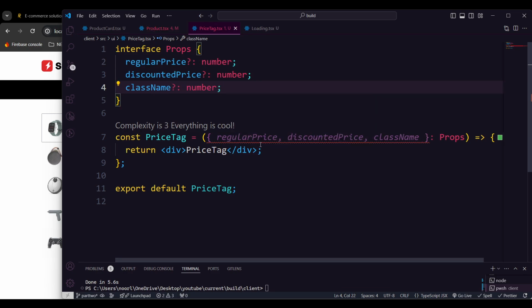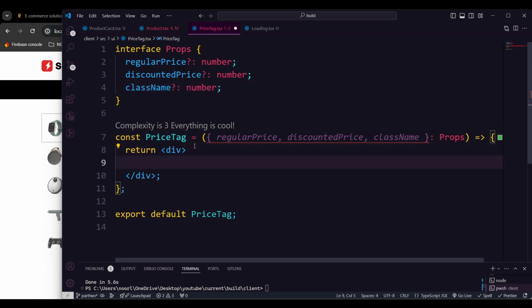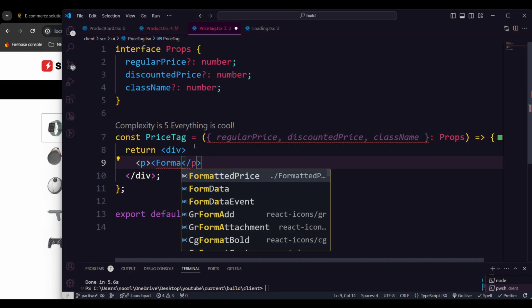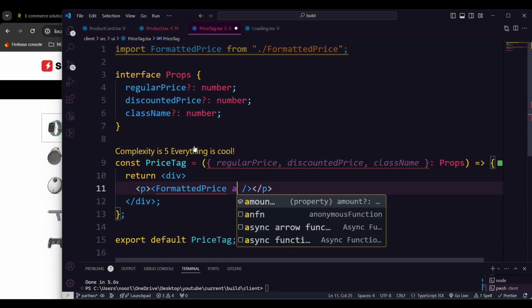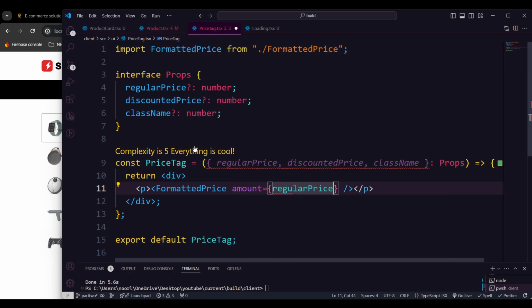Okay, so the regular price, discounted price, all should appear in a good fashion. So now in the div, what we are going to do is put a p tag, which we define as that formatted price, and here we are going to pass the amount, which should be regular price.